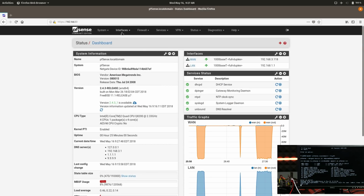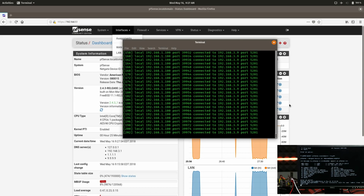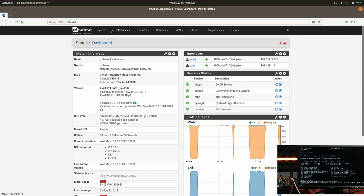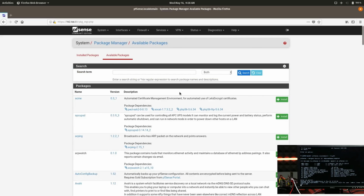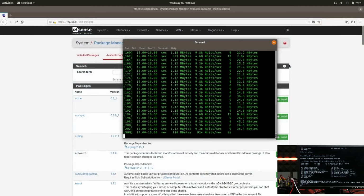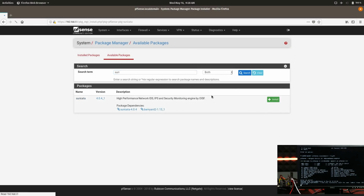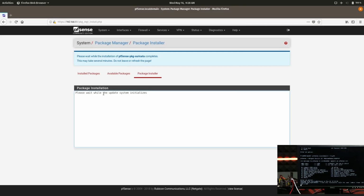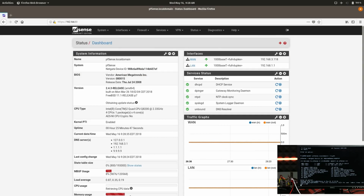And while that's running in the background, pfSense is still completely usable. So let me run it again. We'll just run it continuously for 200 seconds, and we'll go ahead and install something here. So we're going to go here to the package manager, available packages, and for those of you wondering, yes, it's still running in the background. I'm going to close this, I don't need it open. So we're still pulling full data right through here, and we're going to go ahead and load Suricata. And this is still running, and this has no problem down here. So it really doesn't tax the system, even while it's doing all this high-end routing.